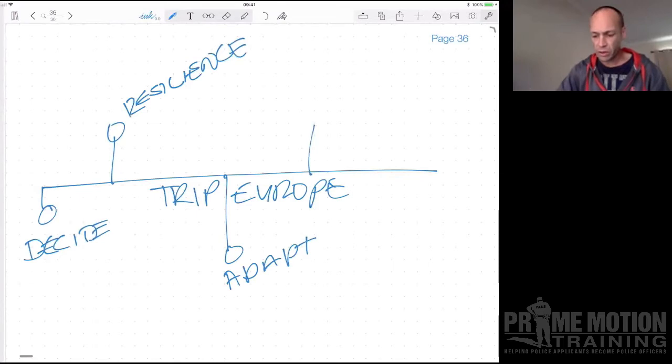So if we keep moving along, maybe there's a situation whilst you're there where the language barrier created a really difficult situation for you, and you had to use effective communication skills in order to get that situation resolved. Okay, again, we're using the trip to Europe, but as we move along the timeline, we're breaking that trip up into smaller life experiences that we can share to address individual key selection criteria.